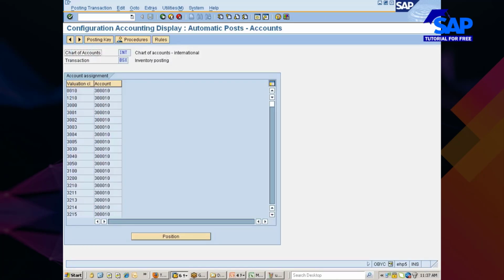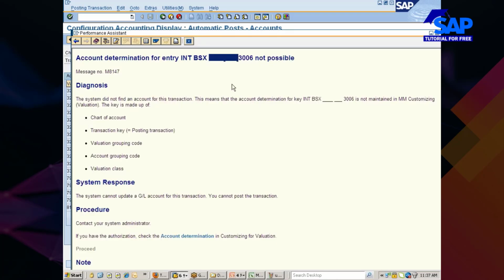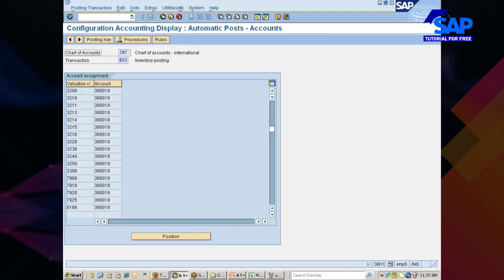What do you require for the stock account to get updated? You require a valuation class. The valuation class 3006, which is your own valuation class, was not maintained, therefore the error.